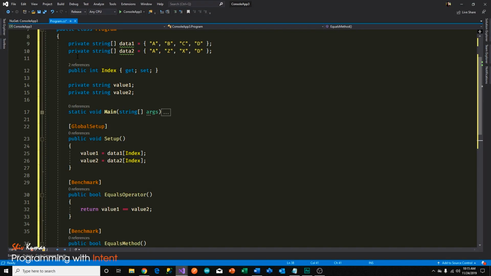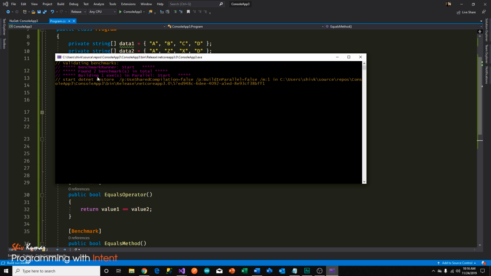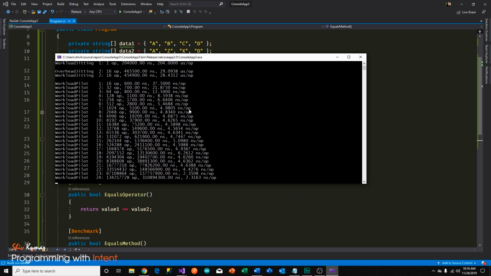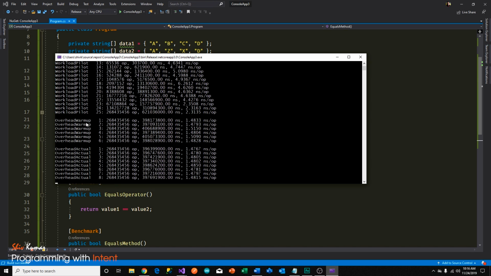So I'm going to flip this to release mode, and I'm going to Control F5 to run. You can't debug either, right? It's release mode. And there's a few things you're going to see up front. It says found 2 benchmarks, total of blah, blah, blah. I'm going to let this run here a little bit. And as we go forward, I'm not going to show you the whole running part. I'll fast forward the whole thing, but in the first few times, I'm going to show you the details so you understand what's going on, and then for later tests, I'll skip through that process.